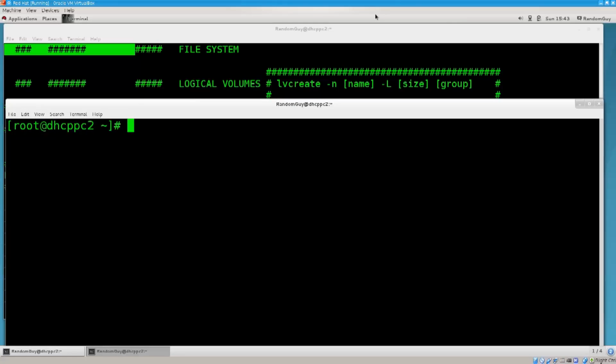Anyway, let's go ahead and type in LV create, and then we're going to go ahead and name it. This volume group will be named Lyra, and what else goes with it? Well, Lyra Junior.